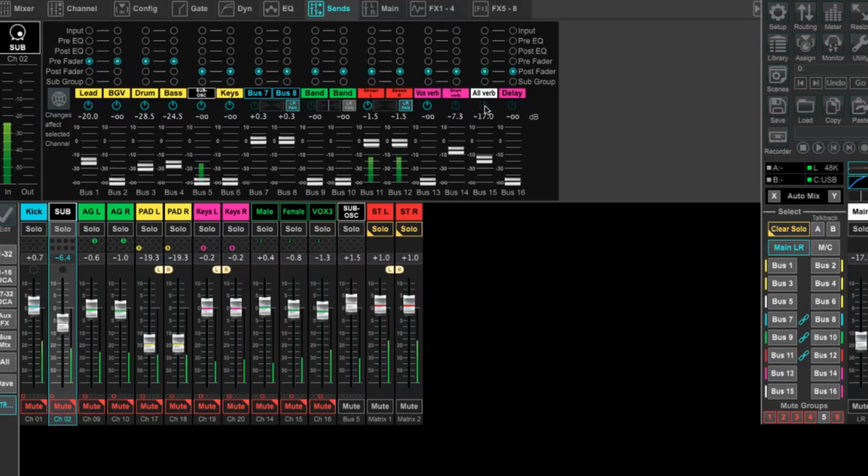And again, the goal of this is just to kind of bump those subs, bump the low end, and help to add a little bit of texture and richness in the low end and warm your room up, or warm up your live stream mix to help fill out that sound. So let's put this in context now. We're going to start out with just the straight mix with no subs, and then we'll unmute this channel and we'll bring it up and fill out the sound and see what it does for us.